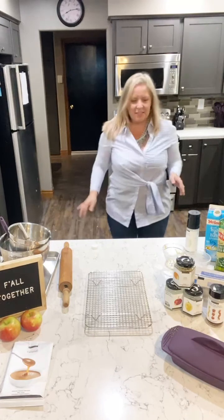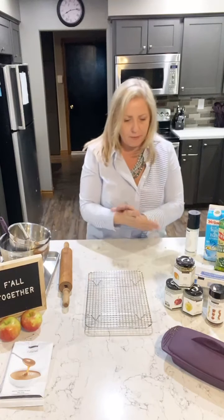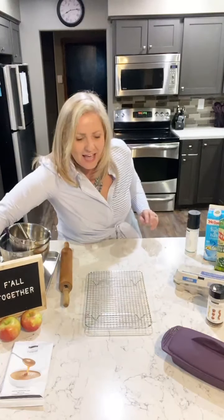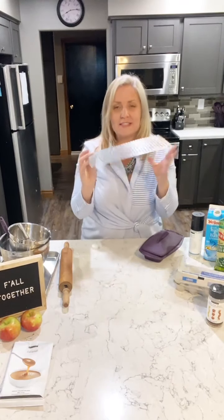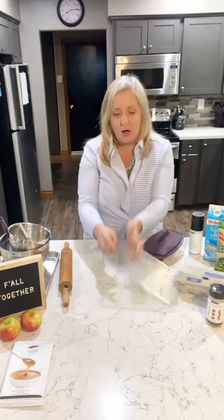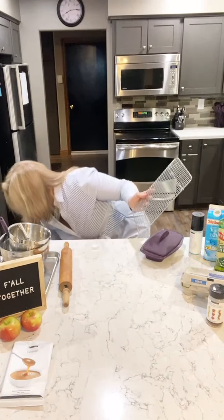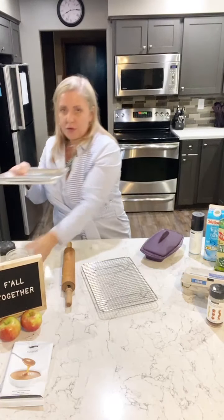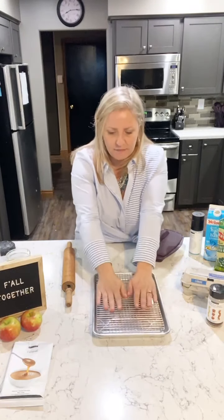Watch out, Hanky — don't burn your nose! You guys can see Hanky, that's our dog. While that's cooking, I'll post a picture after — I'm not going to make you wait 25 minutes. When it comes out I'll put it on our Epicure cooling rack to cool. This is a new product; it comes in a set of two. They're also a crisping rack — you lay them on top of our quarter sheet pans, which also come in a set of two.